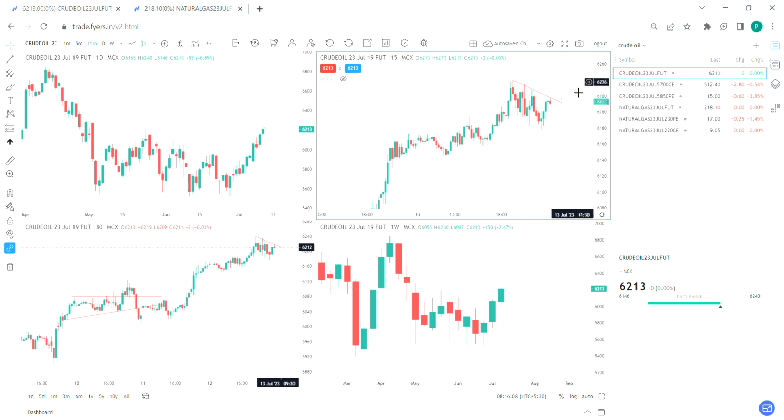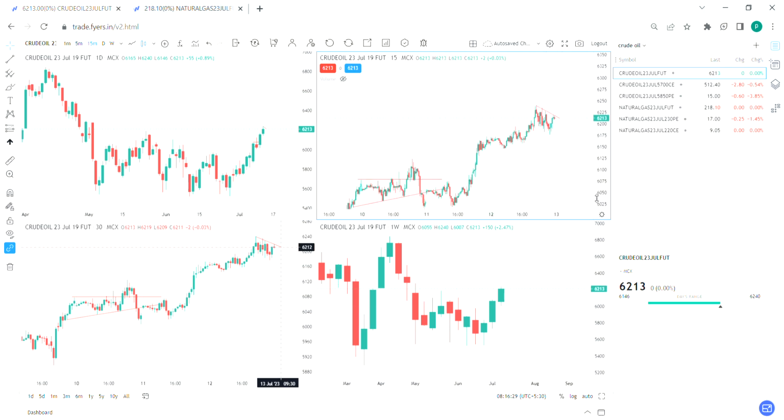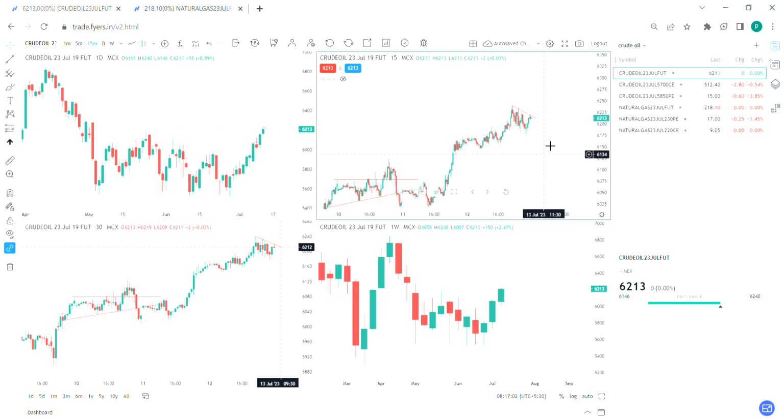So if it opens flat and crosses these levels, we can buy half quantity here and add some more quantities at previous day high to a target of 6,275. If we get a big gap down below this level, 6,156, then in the morning, if it breaks 6,156 or 150, we might get a sharp move in the morning, but maybe in the second half we can see some recovery, but we are not planning for the recovery trade. We'll plan for this fall-off trade, meaning the breakout if it is a big gap down.